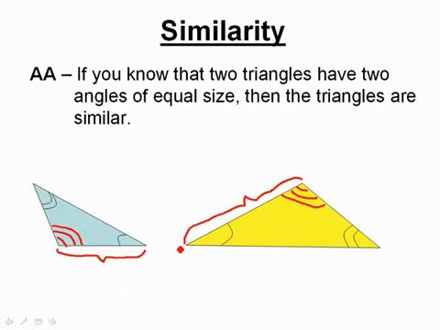If you find the ratio between those two marked sides, all the other sides will have the same ratio. And you might be curious, how do I know which sides are corresponding sides? Like, how did I know it wasn't this one down here, for example, the bottom of the yellow triangle? Well, that's really simple. I went from the triple equivalent angle to the single, and therefore this side has to be equal from the triple equivalent angle in the yellow to the single equivalent. You just grab the line that's between the angles from the first one, because even if I rotate the triangle, the angle positions don't change. So, there you go. That's known as AA, or angle-angle.